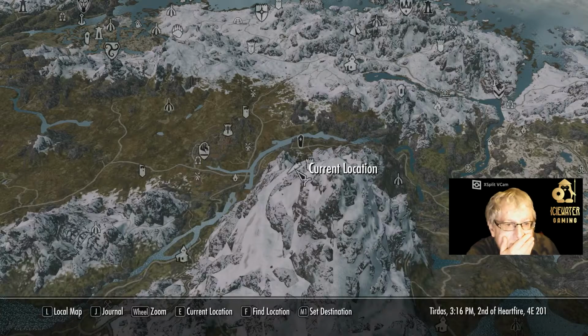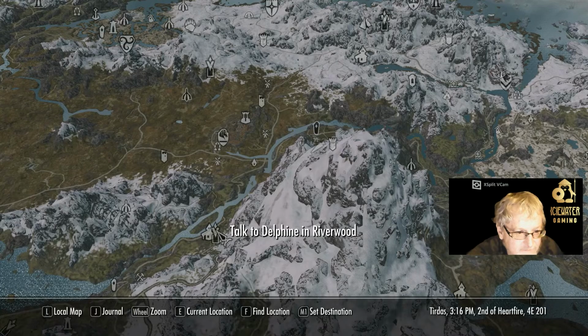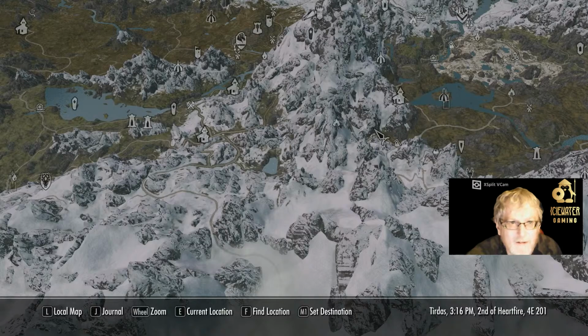What's this? The ritual stone. I'll get to that at some point in time. To talk to Delphine. Oh, yeah. No, I want to go to here. Garderman's Hall. Journal.